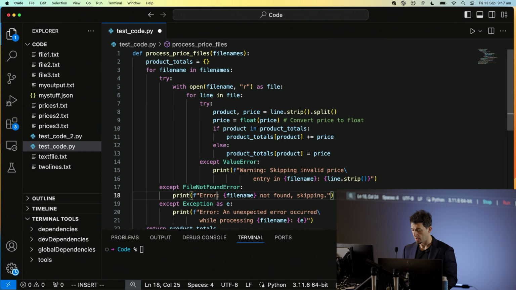Here we are using this notation of Exception in general as e. What that would mean, which is something that we haven't seen, is that the runtime raises an exception.